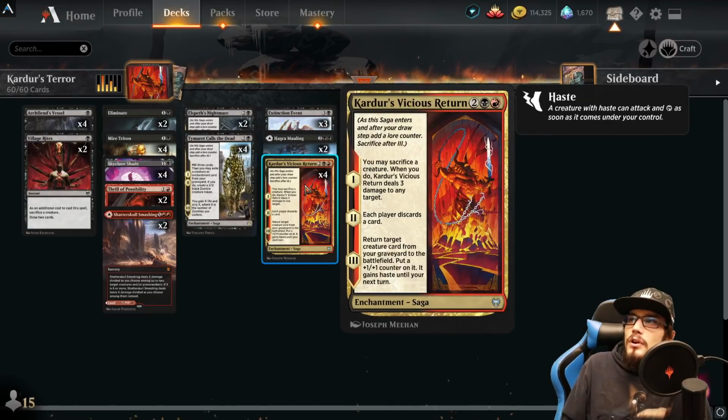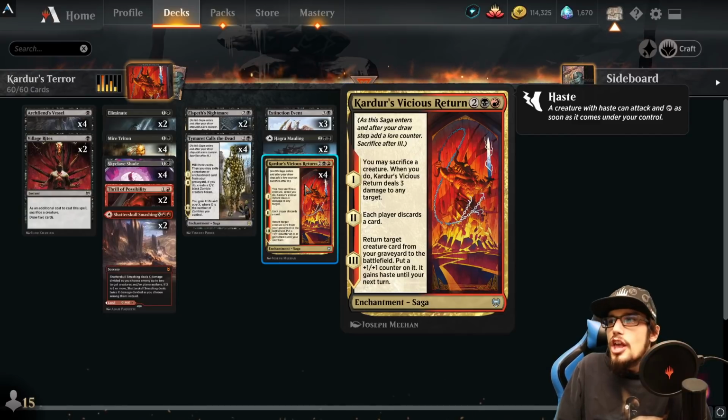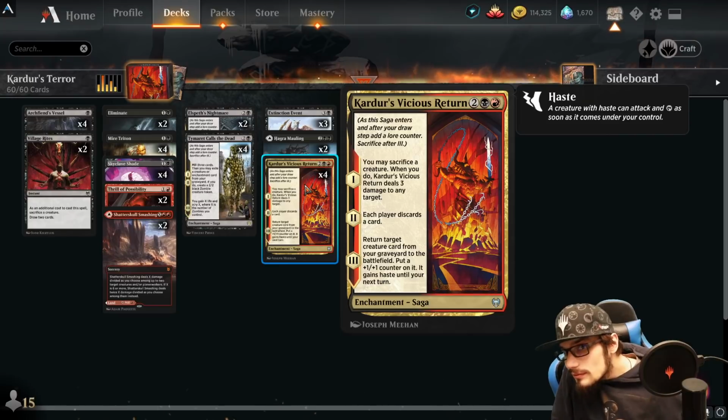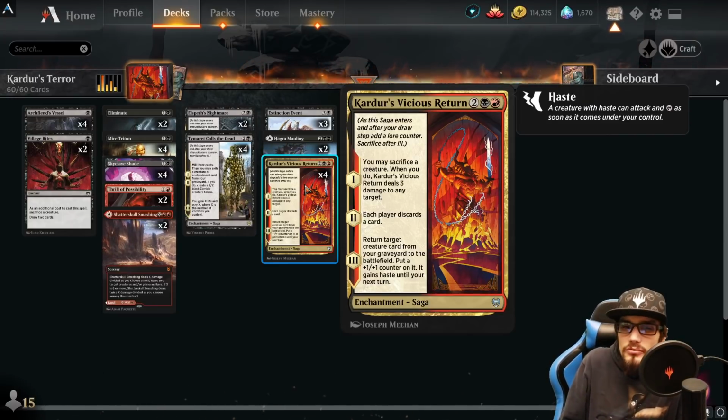4 copies of Kardur's Vicious Return. Now, we talked about this a little bit, but let's break it down in depth. You may sacrifice a creature. When you do, Vicious Victory, Vicious Victory, that's a good name for a deck. Vicious Return deals 3 damage to any target, whether it's your opponent or something that they control, maybe a draw engine, right? Maybe a Rogue. This is going to be great for that.